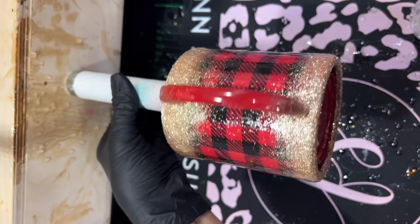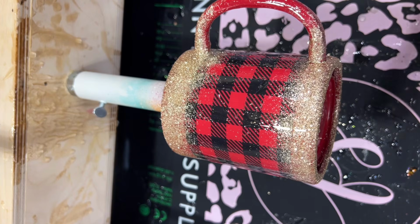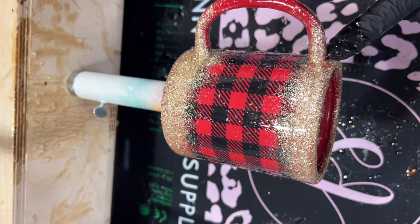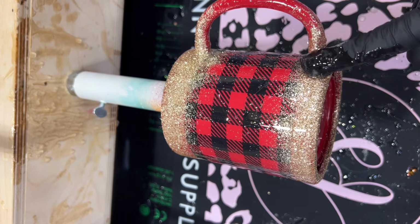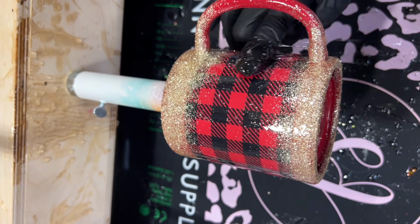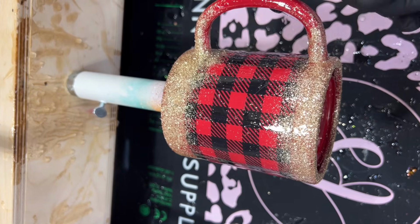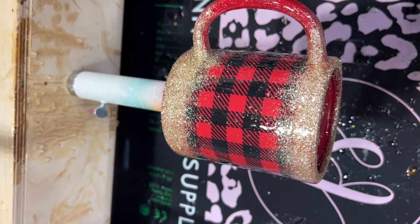I want to pay very close attention to the handle here. I know a lot of people struggle with getting pooling at the base of those handles. My biggest piece of advice is to really go slow and take your time with building up the coverage. For example, if you would normally get full coverage on a cup with 2 coats with a certain epoxy, maybe try to get full coverage with 3 or 4 coats with very thin coverage each time, paying very close attention at the handle.